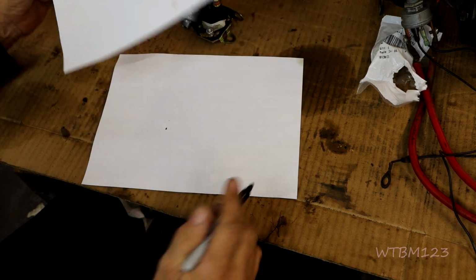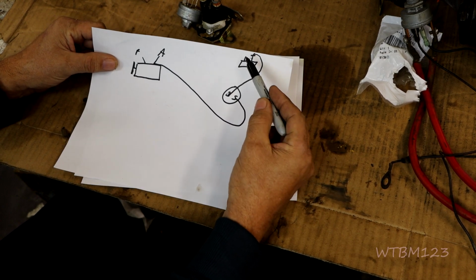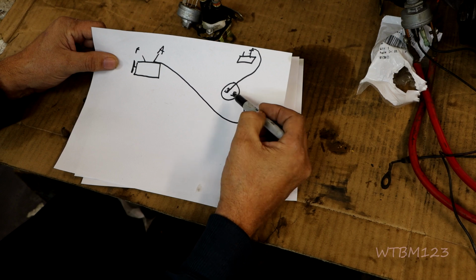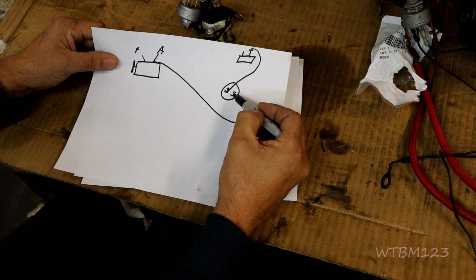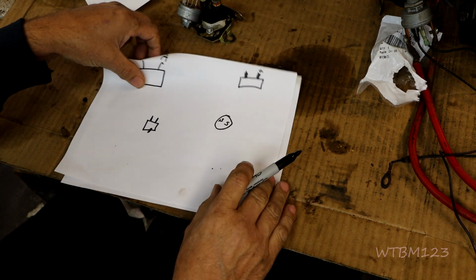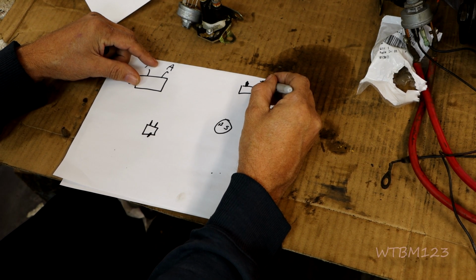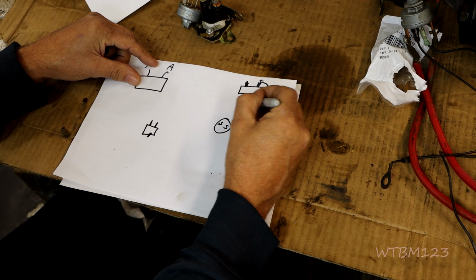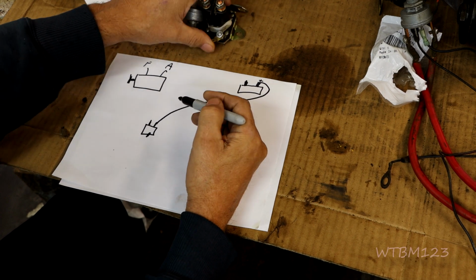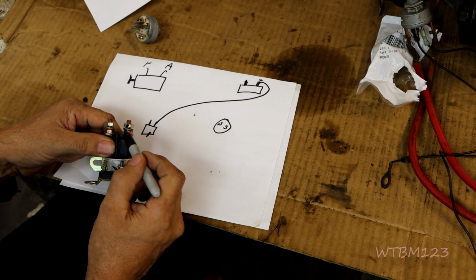So either way, we still got to have a battery source to the key switch, and we still got to have a signal from the key switch out to tell it when to start. So what we're going to do is we're going to take the battery wire and we'll run it right over here, and we're going to go to one of the lugs on the starter solenoid. Okay, it'll be one of these lugs right here, big ones.